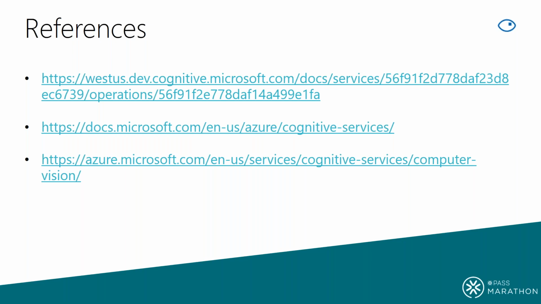There are a few references, as I said, that I would like to link you back to. The first one is around the API definition. For every single endpoint that you want to use, the API definition will explain exactly how to use it, what request parameters you need to send, and what response you'll be receiving. The second link is an introduction to the cognitive services, the different types of cognitive services available. And there are some examples on the Microsoft website itself.